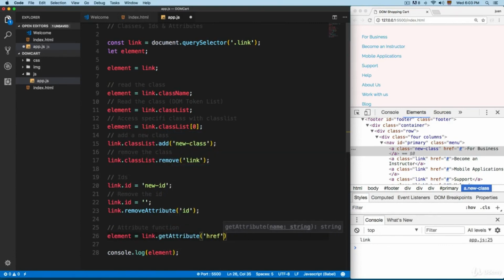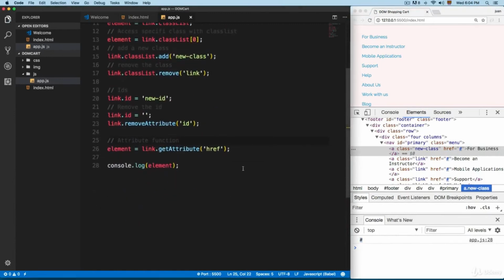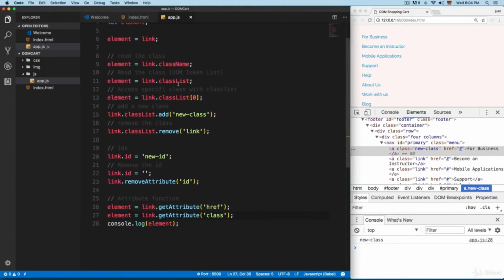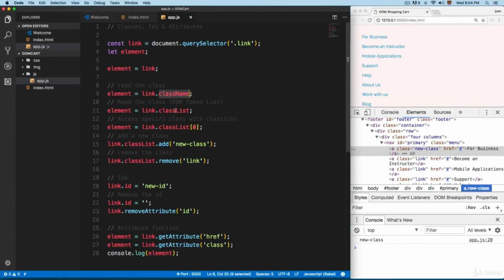And we're going to pass the attribute that we want to retrieve, which in this case is going to be the href. So save this, and you can see we have the pound sign. You can also use this syntax to return the class. In this case, class like this is going to return the class, but I recommend that you use class name or class list.